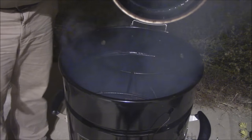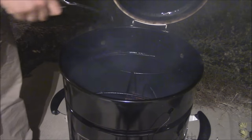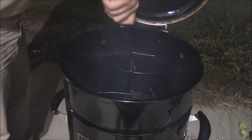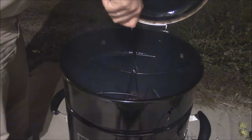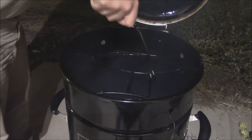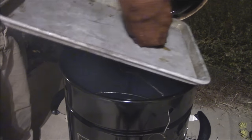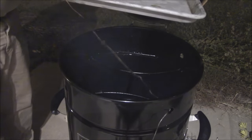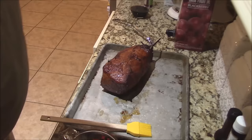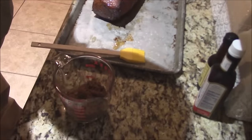Go ahead and take that off there. Now I am going to use this little tool to take it off. All you do is slide the little tool on here. And boom, right there. I'll lay it right up here on the tray. All right, and we'll take this bad boy inside for just a minute. I'm going to glaze this thing up right now. And then we'll put it back on the hot fire.